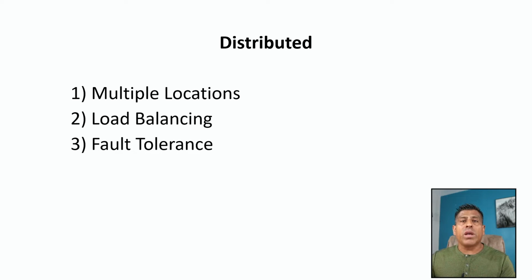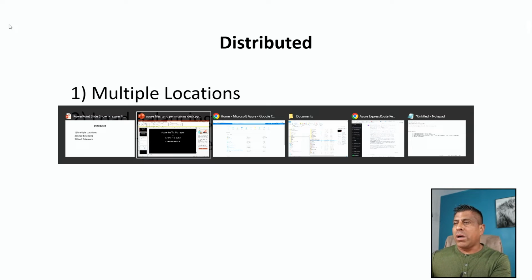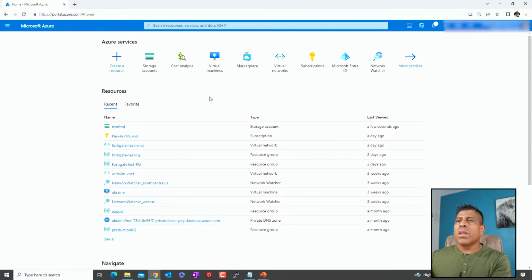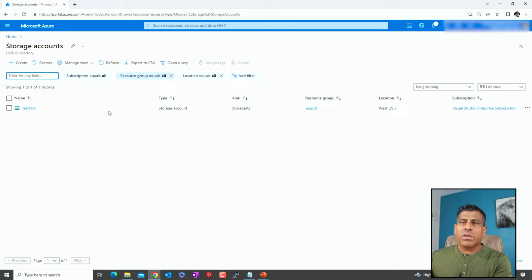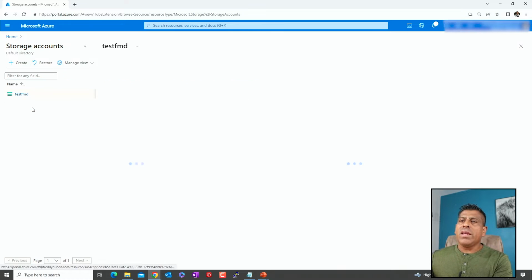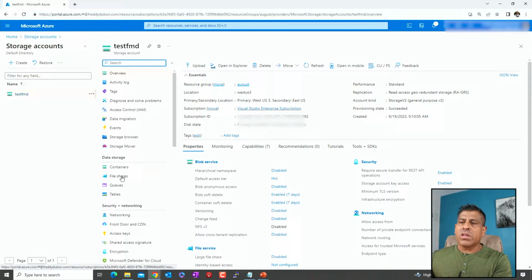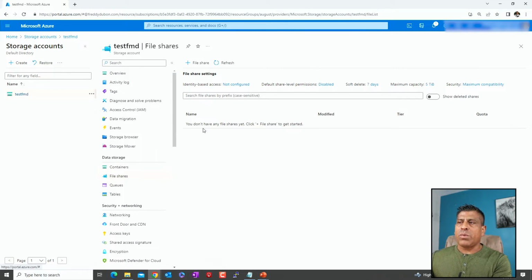However, Azure Files is part of an Azure Storage account, and an Azure Storage account, like in my case here, is in a region. In this case, I have West US 3, as you see here. So anything that I create inside of this storage account, like a file share, for example, will be in that region as well.